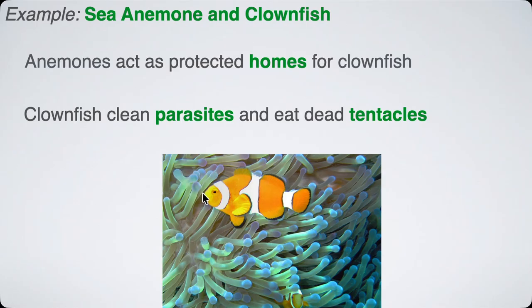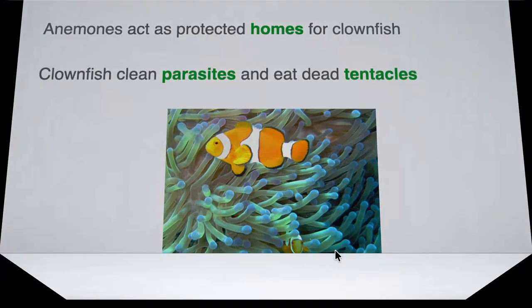What does the anemone get out of this? Well, clownfish are very territorial. That's not really on here, but they're kind of mean, so they scare away things. But they also clean the sea anemone from parasites that could cause all sorts of issues for it. And they eat dead tentacles that could cause some medical issues for the sea anemone. If one of these tentacles dies, they chew on it, gnaw on it, and eat it. Again, a mutualistic relationship: clownfish gets something, sea anemone gets something.